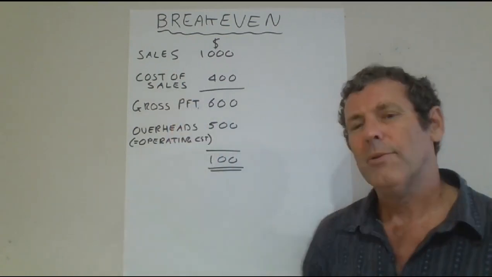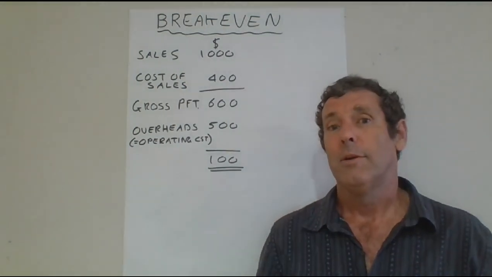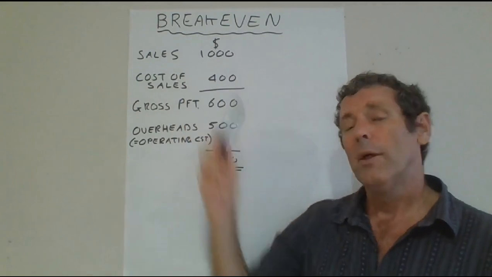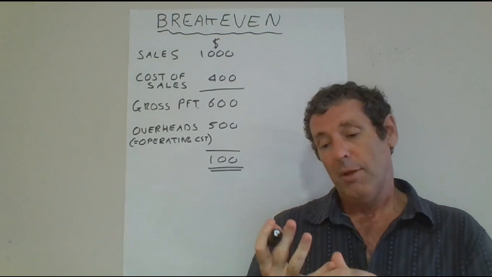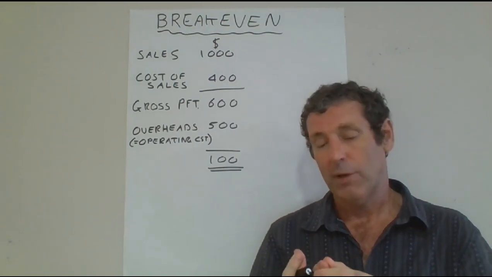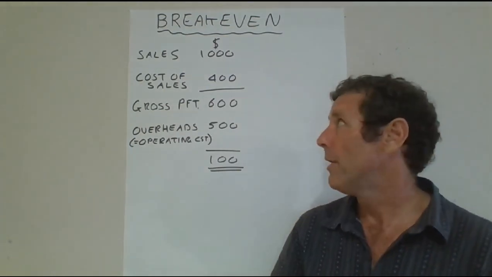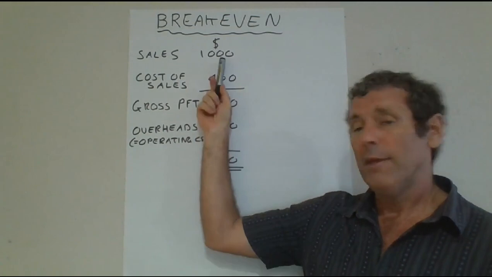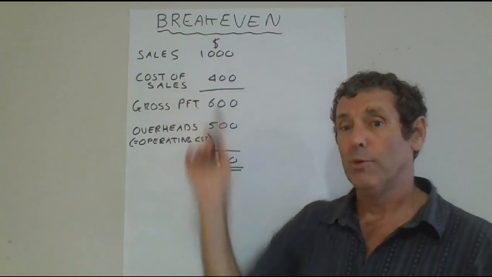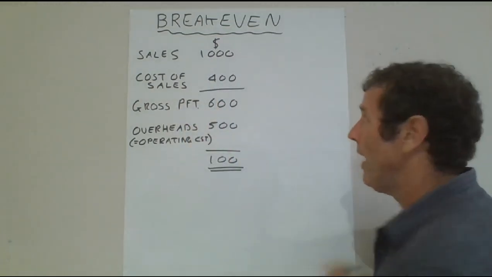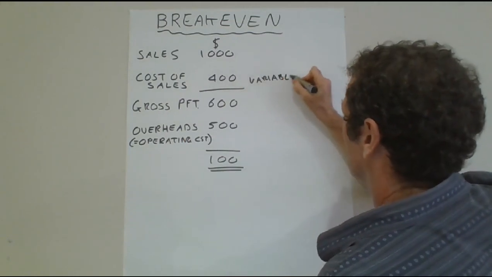Now, cost of sales are any costs that you incur that are directly related to generating those sales. So if, for example, you're a concreter, those cost of sales are likely to be sand, cement, aggregate, possibly subcontractors that you've employed to help you get a job done. So an attribute of them is that if you're making a lot of sales, you're going to have a lot of cost of sales. But if you're making no sales, you're going to have no cost of sales. So they are variable with your level of sales.